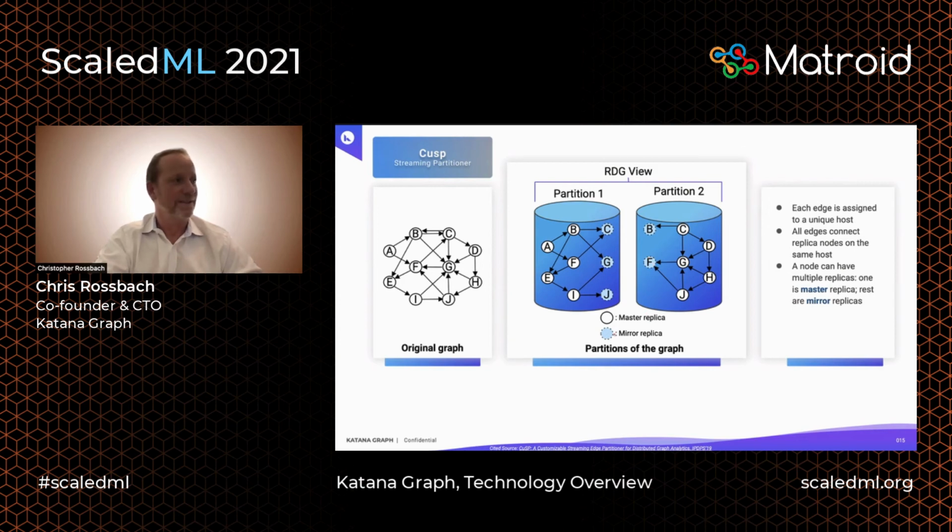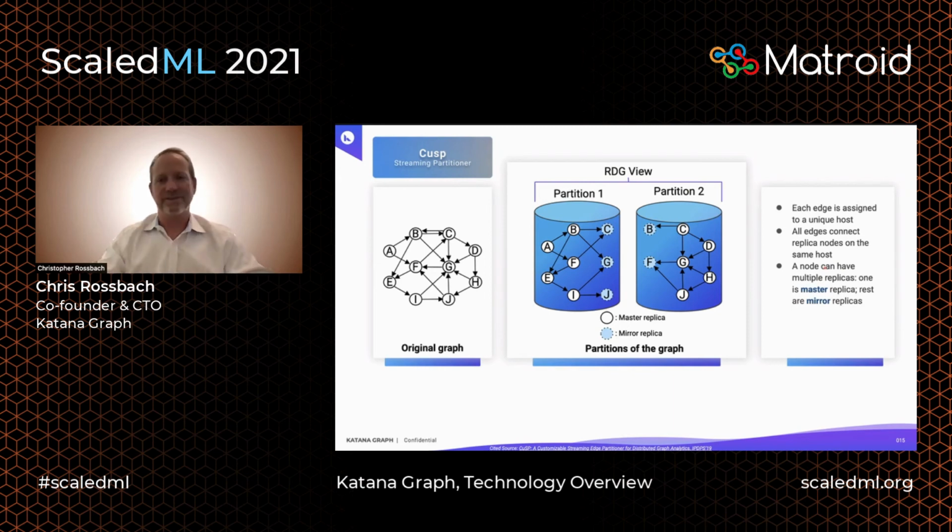So what is the difference? The difference is something that boils down to these invariants here on the right. The partitioner works by first assigning each node uniquely to a host and then preserving the invariant that all edges have to connect some replica nodes on the same host, right? So if we put this edge here that connects F and G on this host, this means that F and G need to be present in some replica form in both partitions, okay? Now, this translates to the impact that a node can have multiple replicas. In this case, one will be the master. It's in charge of collecting all the updates after a computation round, and the rest are mirrors.